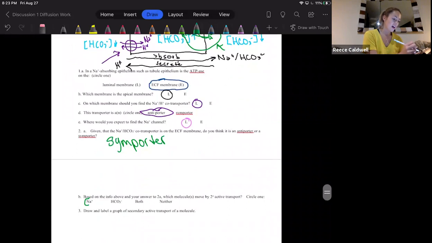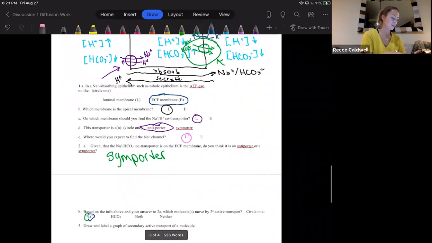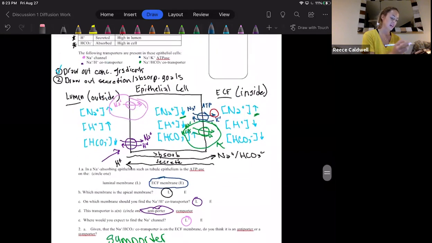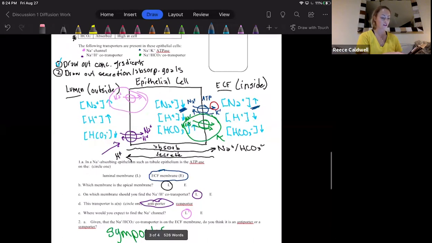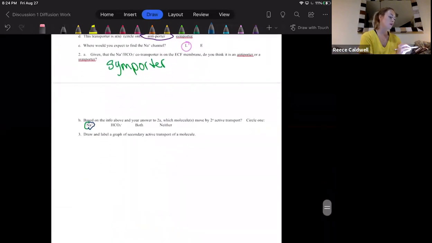But we can also see that we are using secondary active transport to move that sodium molecule when we look at the sodium potassium ATPase, so the sodium potassium pump. Sodium is again moving from a low concentration to high concentration, and it's doing that by getting energy from potassium, secondary active transport. Again, secondary active transport means we're getting energy from another molecule, so we can move one molecule against its concentration gradient. So number 3, we're going to maybe hit in lecture, but we won't be hitting it in this discussion.